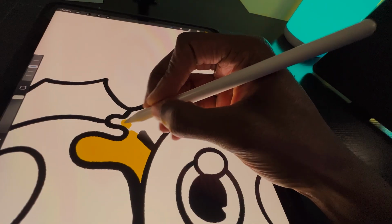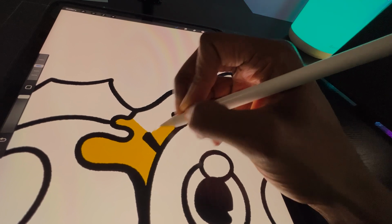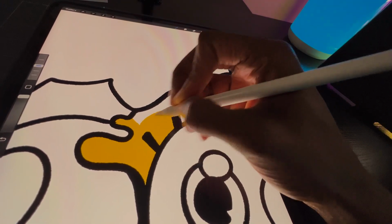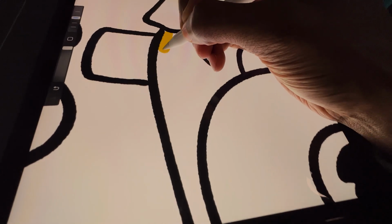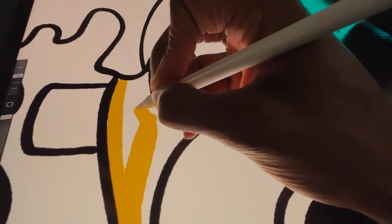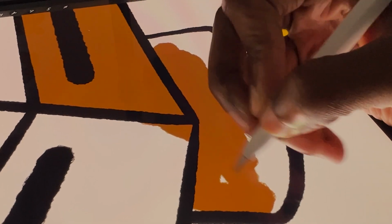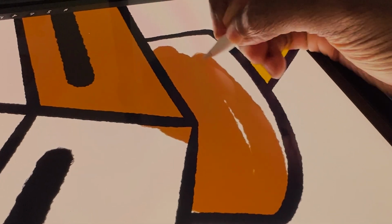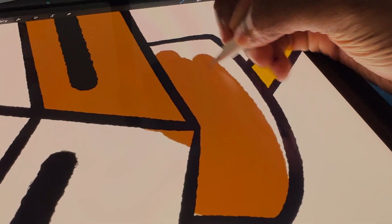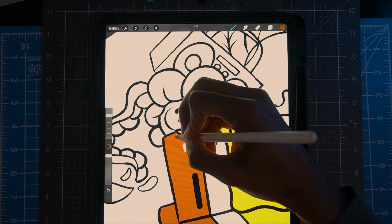All right, so now that I've completed my line work, man, it's time to throw some color in this bad boy. So now I'm gonna use a couple of those sample colors that I've had from the image that I imported. In the beginning, I explained how to extract these colors. I'm just gonna try to play with the colors, man, change them around, see if I like them. If I don't, I'll probably alter it. But I'm just gonna stick to what I got right now.